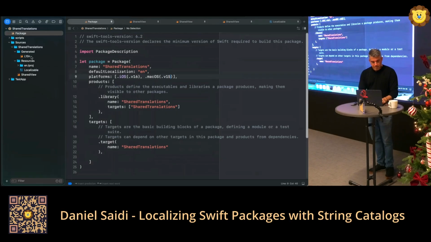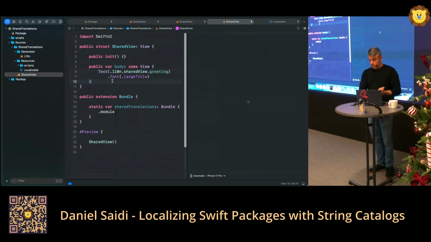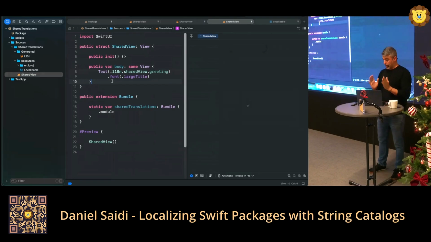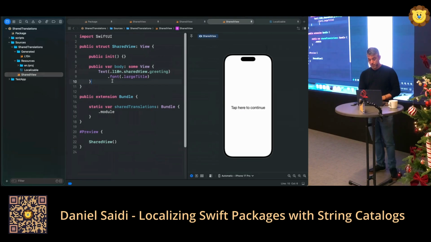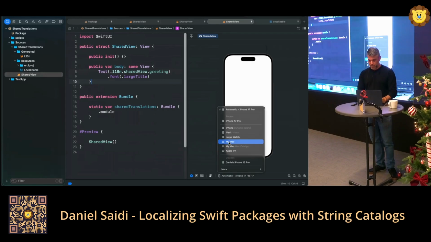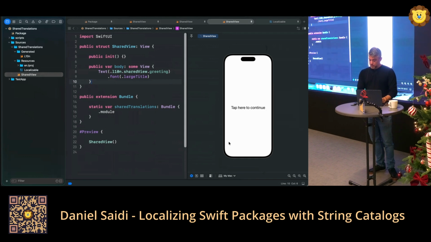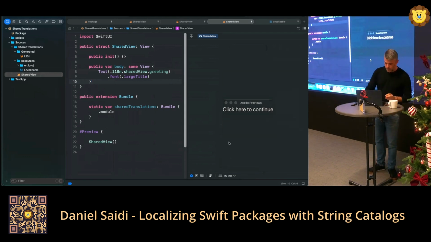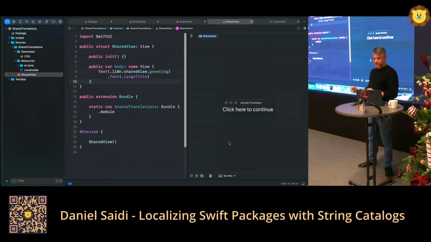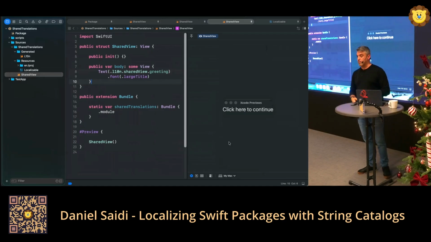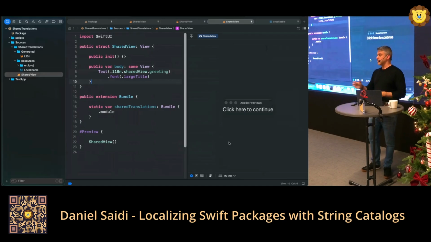Let's go. If we now preview this on iOS, it's going to say tap here to continue. We still use the new public key that we generated, and everything is just going to work if I switch over to Mac. And I hope it doesn't take too long to build because we have 1 minute and 10 seconds to go. It now says click here to continue, which is great. So if you want to customize the experience for a specific platform, perhaps if you use it on TV, it can say go to Netflix instead. I don't know. You can do that.